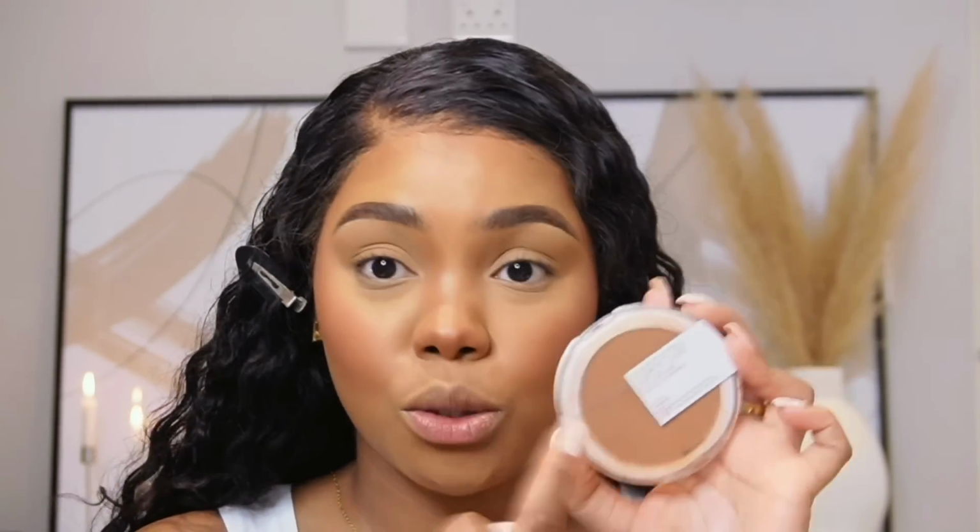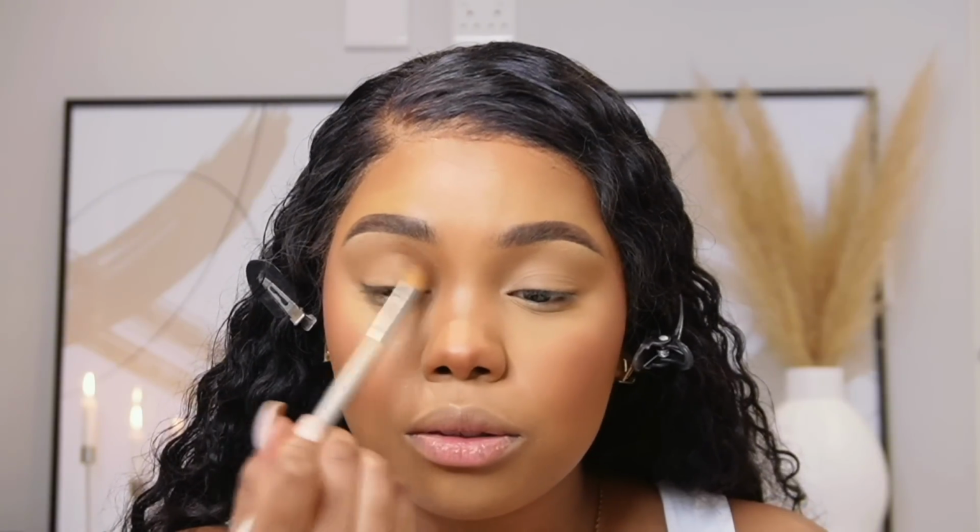Okay, now time for the eyes. My least favorite part. Do not care to do my eyes. Today I will be doing a little bit of eyeshadow. This is the look that I've been doing to kind of elevate my eyes a little bit, so it's not necessarily eyeshadow because I'm not that girl anymore, but it does add a little something. So firstly, we go back in with our bronzer contour shade to deepen the crease. I'm going to use the same brush I used to contour my nose, and I'm just going to put that in the crease. I'm also going to go in my under eye.